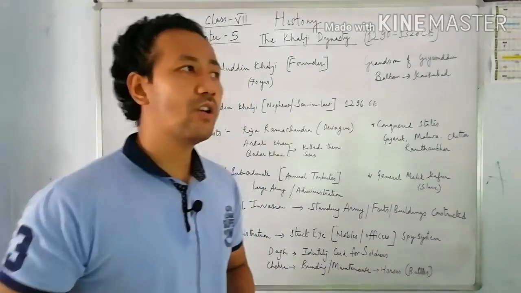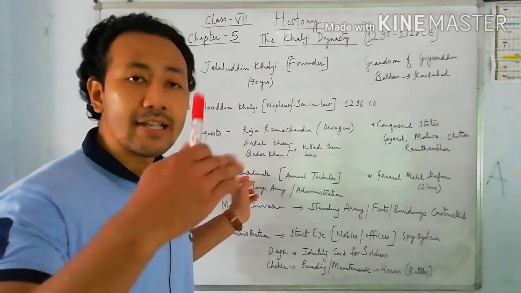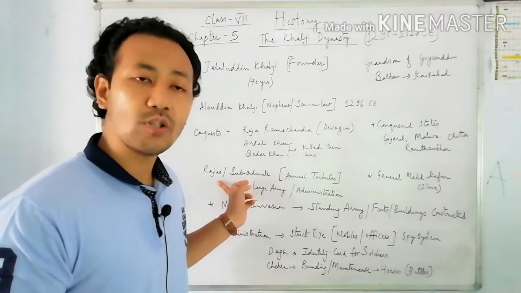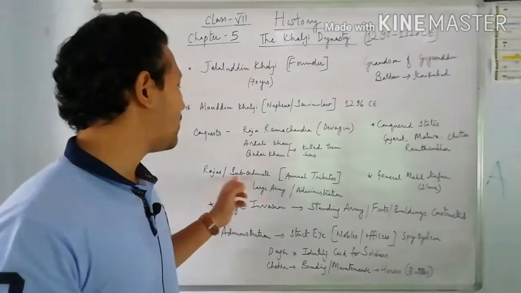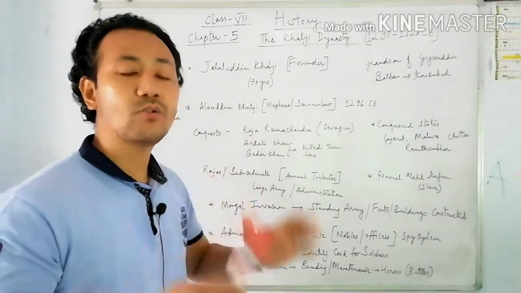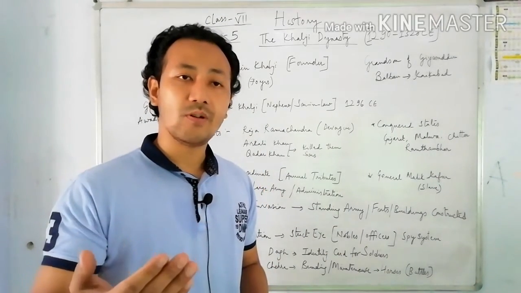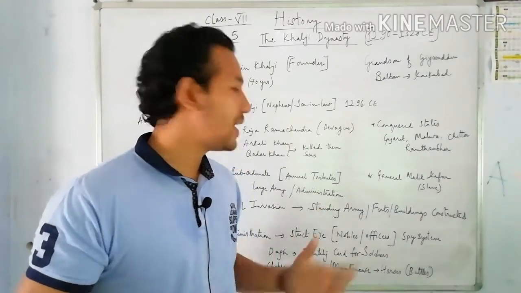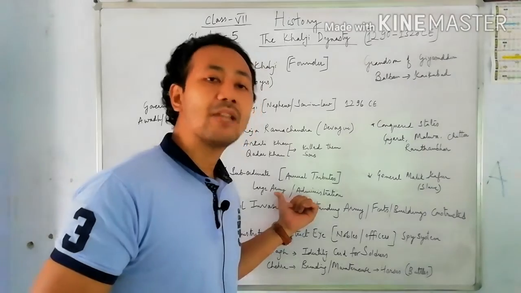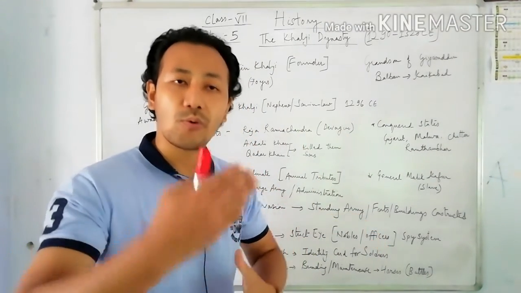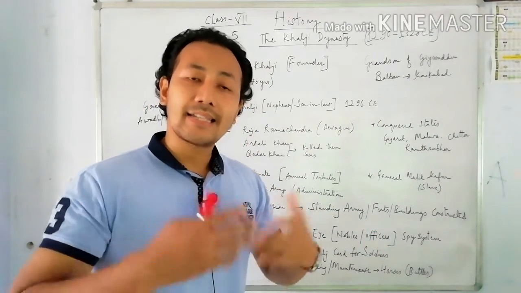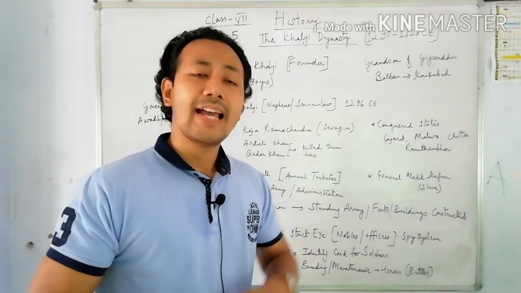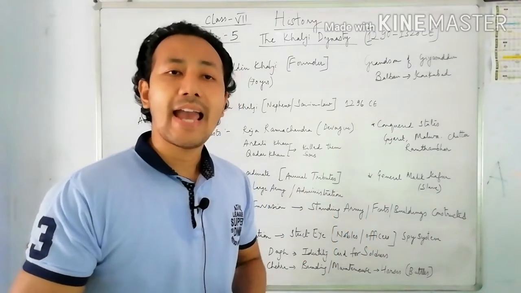The next topic we will focus on in this chapter is regarding the different types of policies or schemes that were issued or imposed by Alauddin Khalji. Next, talking about the Rajas as well as subordinates, they also had to pay an annual tribute. Once a year they had to pay a tribute to Alauddin Khalji just to maintain the overall administration as well as the large army, how to provide them proper weapons, skills, lots of training, lots of dress, and overall for this they had to pay annual tributes.